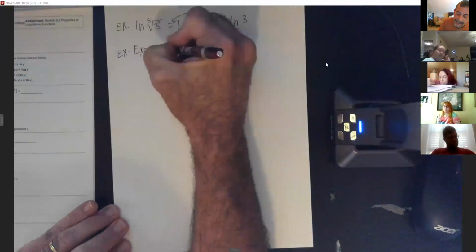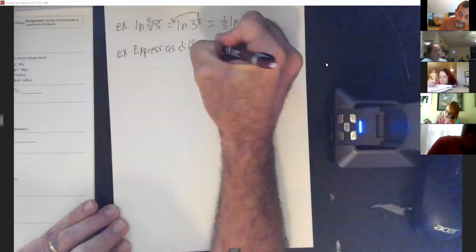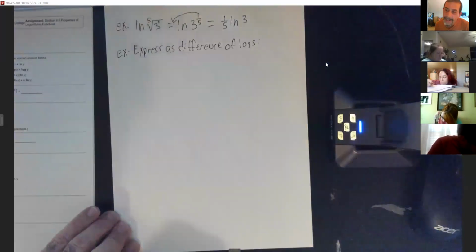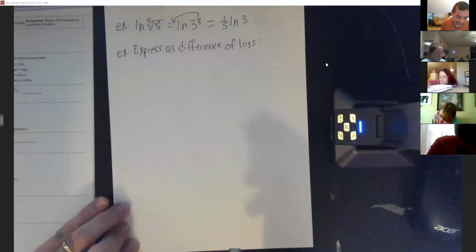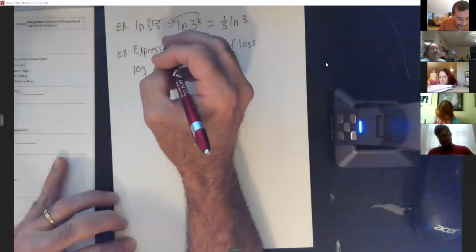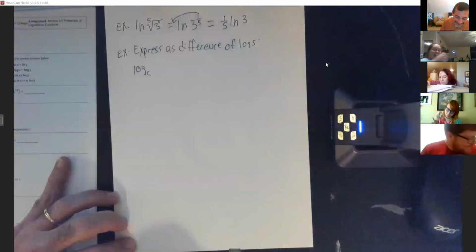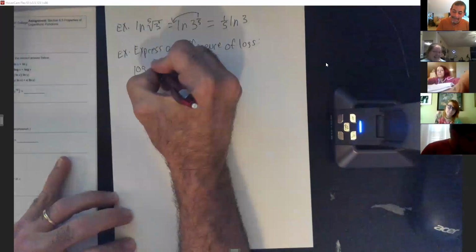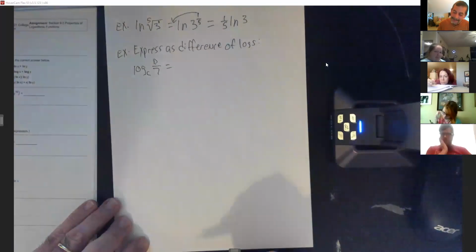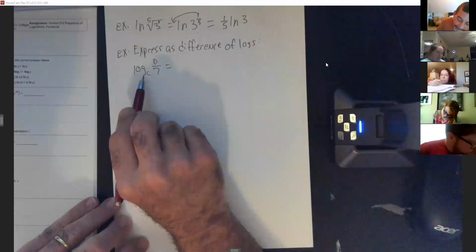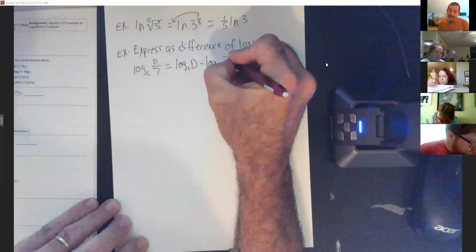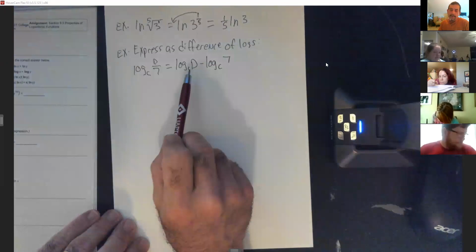All right, expressed as a difference of logs. Oh, don't worry, y'all. They turn up the heat a little bit later. Okay, watch this one. I thought you were supposed to encourage us. Log base c of d over 7. So expressed as a difference, that means they're subtracting exponents. So that would be the log base c of d minus the log base c of 7. And the main thing you got to remember is to distribute that base with those logs when you do these, okay?